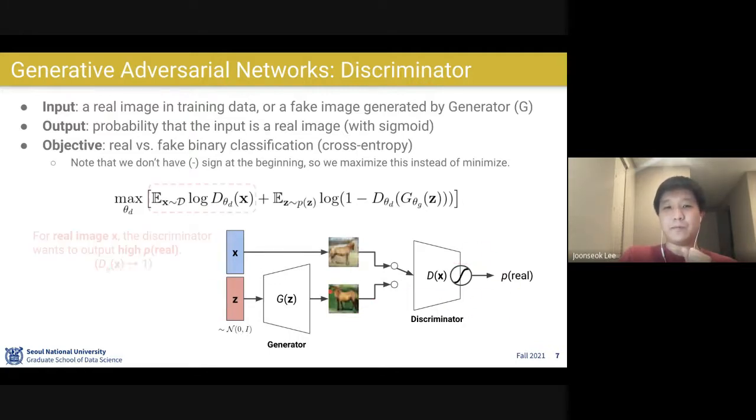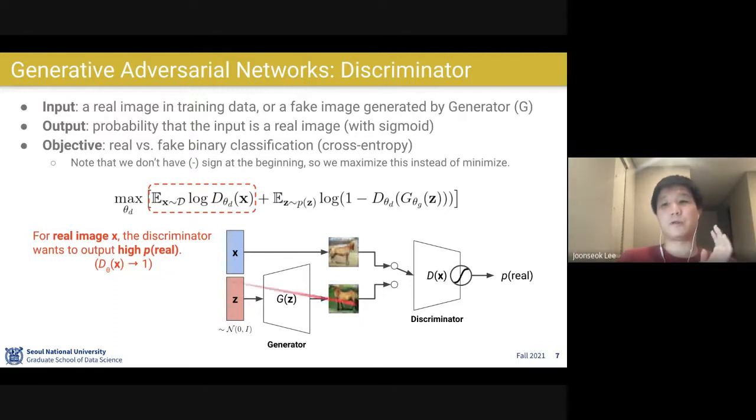OK, then let's see. This left part is the discriminator. Given the real example, x, we want to have high output on this. So it wants to maximize this formula. And here, for the real images in the data set, the discriminator outputs larger values or close to 1. The score is between 0 and 1 because we are using the sigmoid. So maximizing this means that this part becomes close to 1.